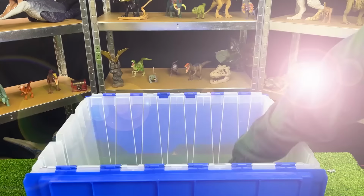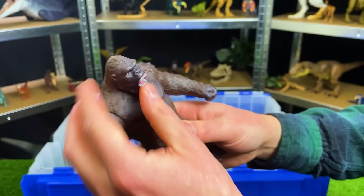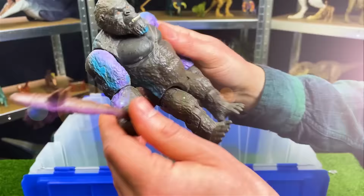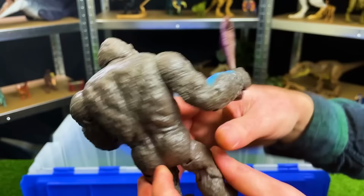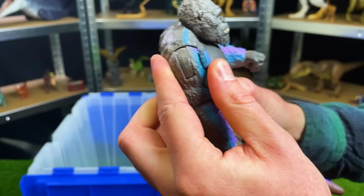All right, final two figures of the bin. We've got this Kong figure and the second Kong figure. So let's first look at this one here. It's pretty adjustable. Can swivel him side to side. It's got the battle damage on his chest. But this second King Kong figure, look at that purple on his shoulders and the blue, and even on its axe. It's got that purple glow on it too. And of course, this King Kong has the battle damage on his shoulder as well. There we go, look at that. That is super cool. I love having toys that have little pieces like that where you can change them back and forth. That is super neat.